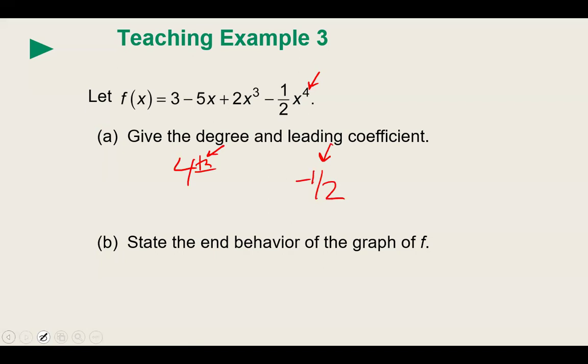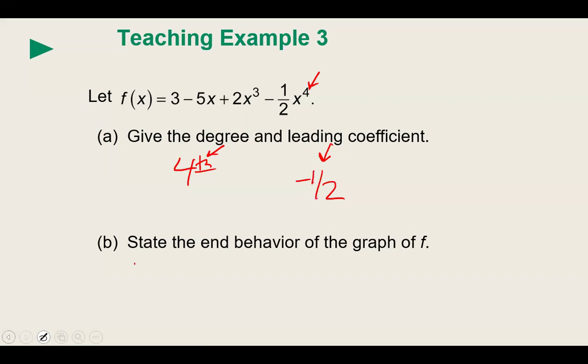Okay. When I've graded your assignments before, I've seen that previous students think leading coefficient means your highest coefficient, and that's not what leading coefficient means. Leading coefficient means it's with the highest variable power. So you're looking for the coefficient with the highest variable power, not the greatest coefficient. Now, because I have these two pieces of information, can I say what my end behavior is?